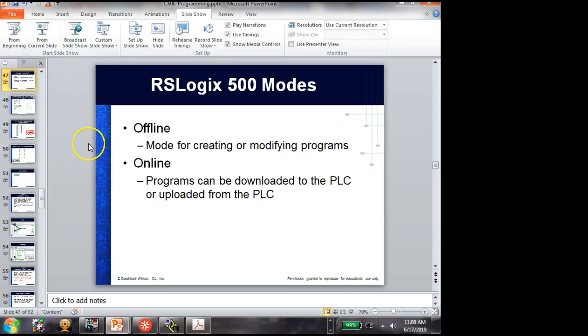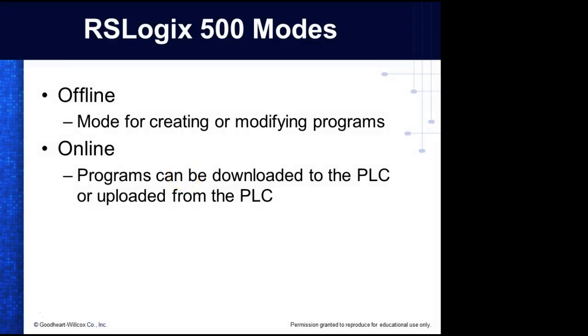Our programming application has 2 modes. We have the offline mode. This is when we create or modify programs. And then the online mode, this is where we can upload or download the program to the PLC. We can upload it from the PLC, or we can also monitor on the online mode.